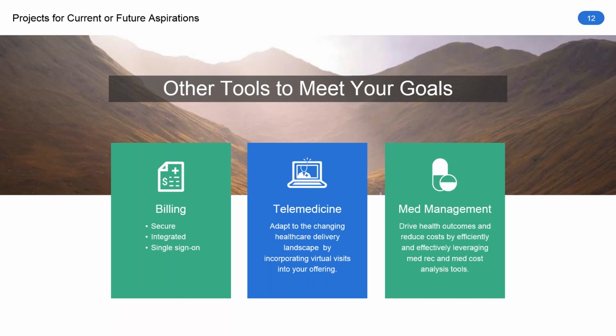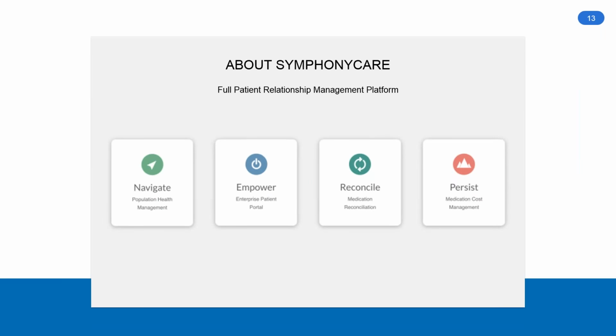Going on with patient engagement as well, while focusing on improving patient engagement via our patient portal, we always continue to research and develop and improve the functionalities of our portal in various aspects. For reference, some areas that we've concentrated on include integrations with billing systems, integrations with telemedicine, and integrations with medication management systems. Basically, we looked at it like this: the holistic patient view. Wherever we've been presented with the opportunity for engagement with the patient to make their lives a little bit easier and to make it a little bit better for them, we've tried to build towards making it an area where the patient can have an easier and more efficient experience.